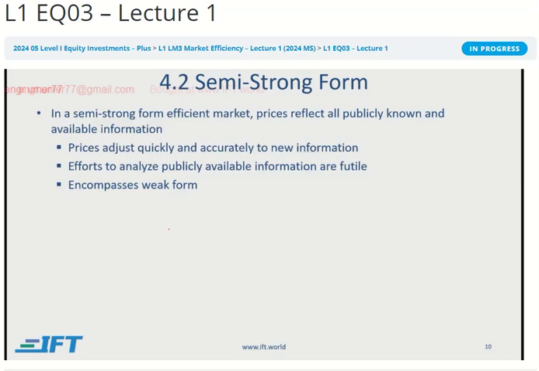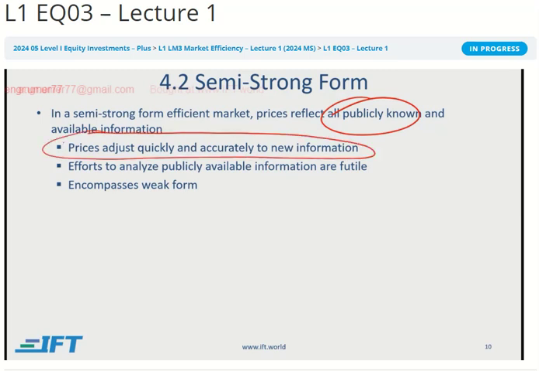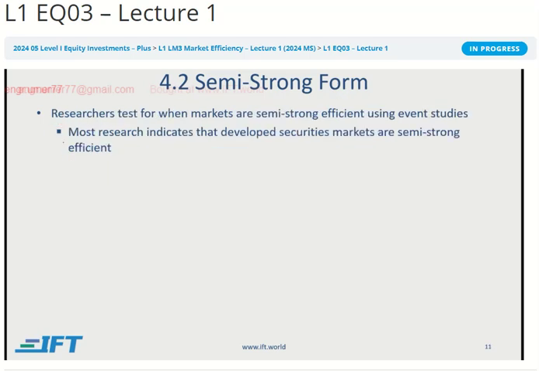Semi-strong says that you cannot make extraordinary returns using publicly known material information, right? And what's the reality? Yeah, for the most part, market prices do reflect intrinsic values based on public information, but sometimes they don't. But even if there is some difference, then prices quickly adjust, and fundamental analysts help keep the market semi-strong form efficient, right? So markets are semi-strong form efficient for the developed markets, such as the New York Stock Exchange.